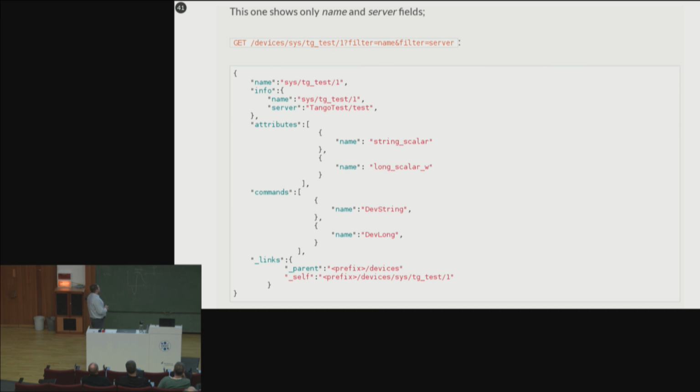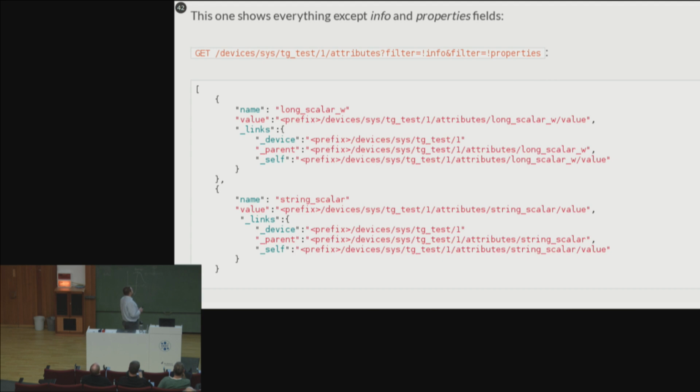Here you can see the complexity of the request is that you have to preserve the layout of the object. So if a requested field is somewhere deep in the object hierarchy, then you have to return it anyway. Another request was basically the opposite: we want something, but we don't want, for instance, the info properties. So the response should look like this. It contains anything except these fields.